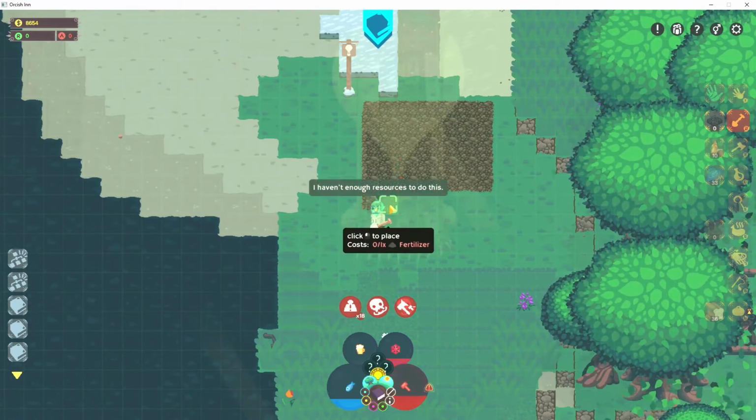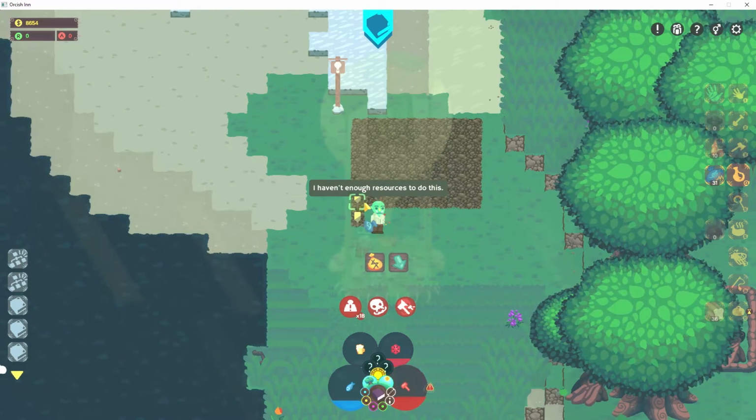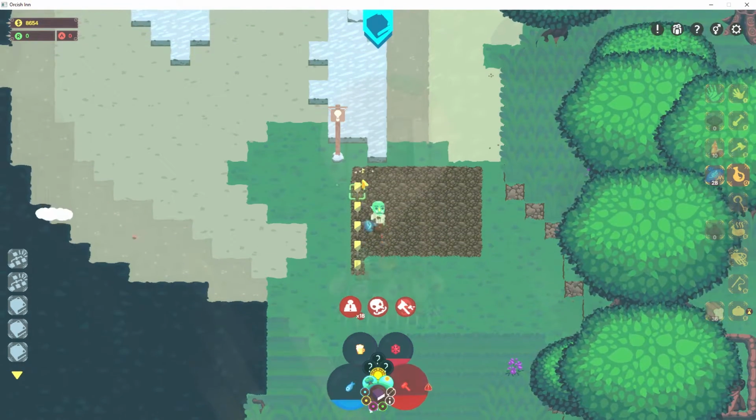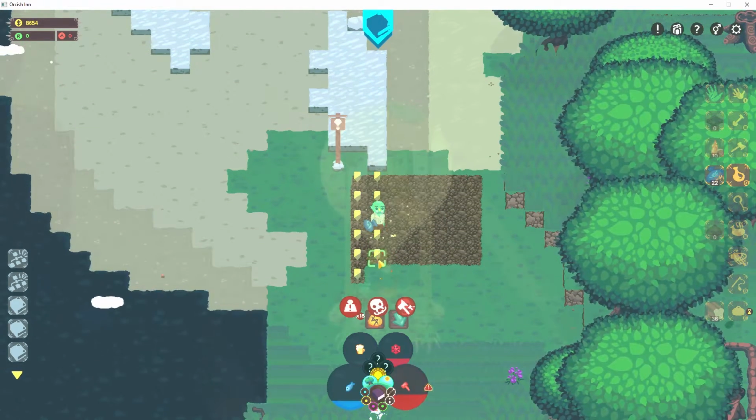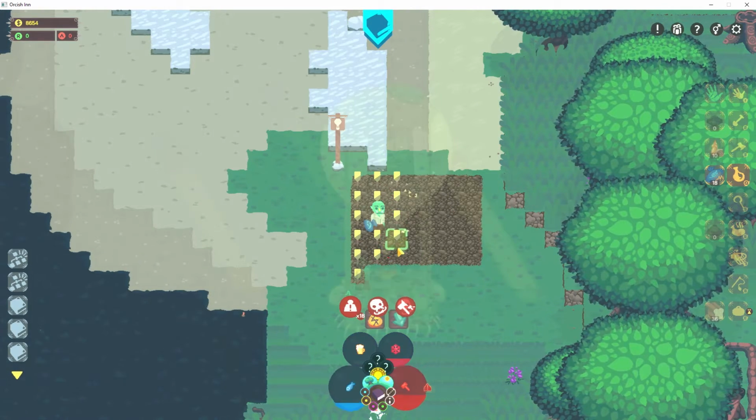There we go. How much land do we have? Okay, that's all of our land. So let's go ahead and plant some seeds. All right, we're planting seeds. Perfect. I'm not quite sure what we're planting. We probably should check that. Actually, does it matter? Probably not.